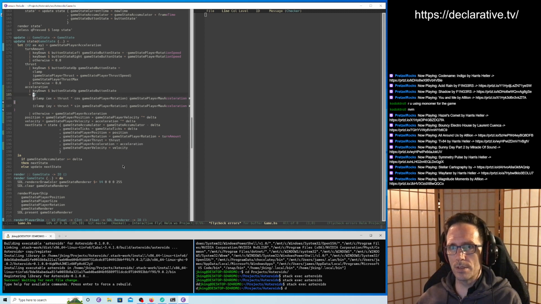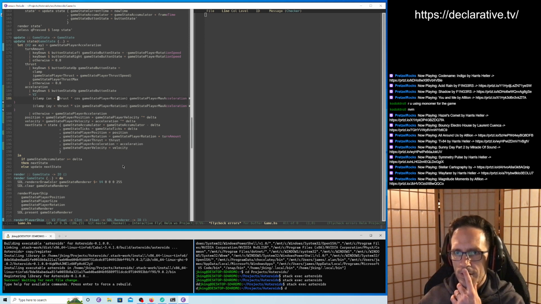Change the acceleration when the key is down, the up button's pressed. See, we use the x part of the acceleration vector.